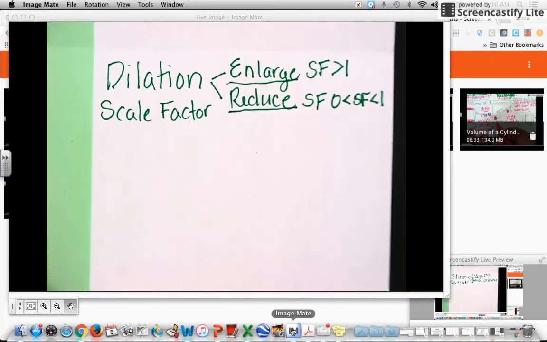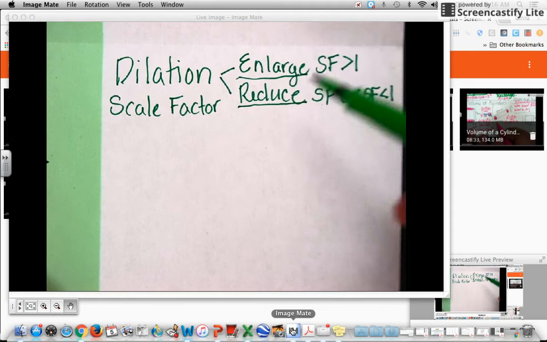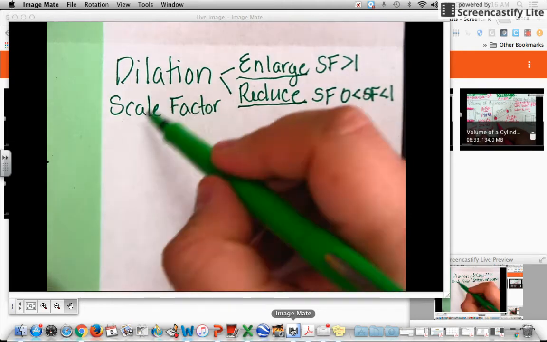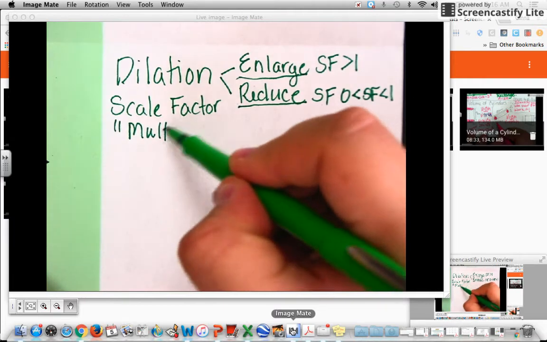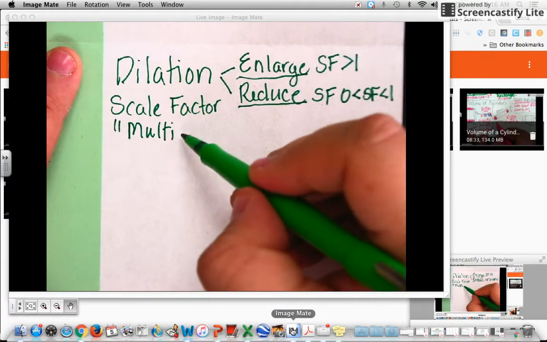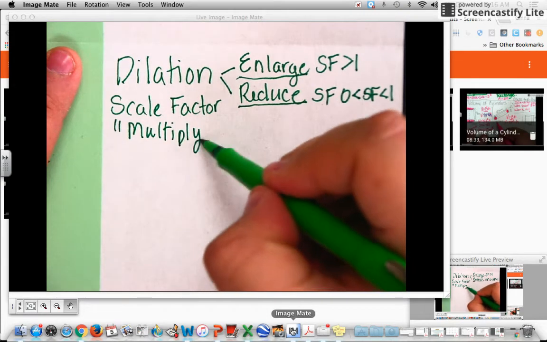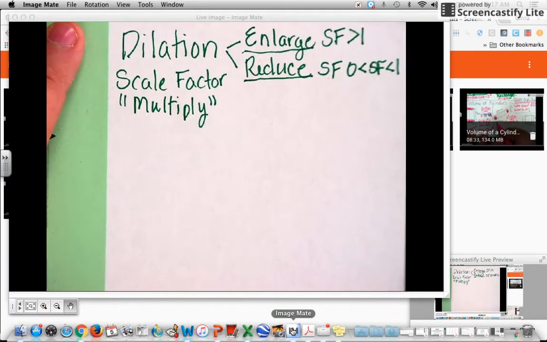object. It's almost in a sense like dividing, but we call it a reduction by multiplying. Scale factor means to multiply. If you can remember, this is one of the most important words that you can remember for this test: multiply. Scale factor means to multiply. Remember, I'm a superhero, and my superpower is scale factor, and scale factor means to multiply. We stood in front of the room and we kind of looked a little funny doing it.